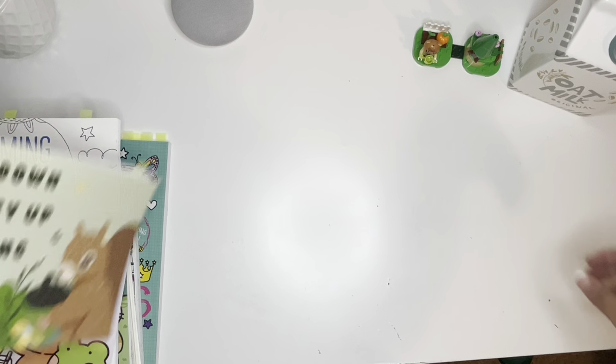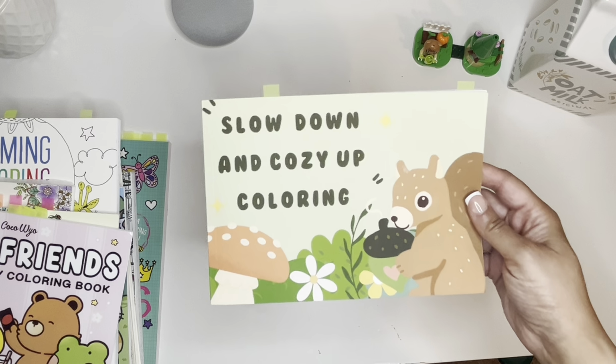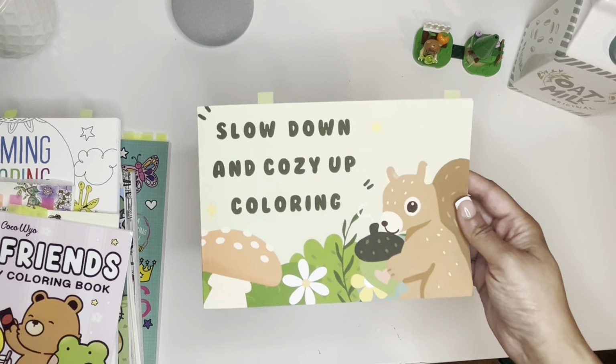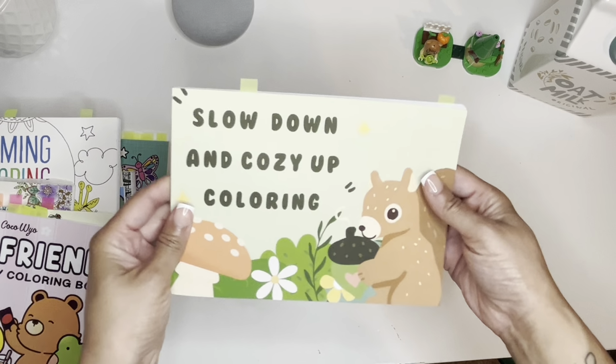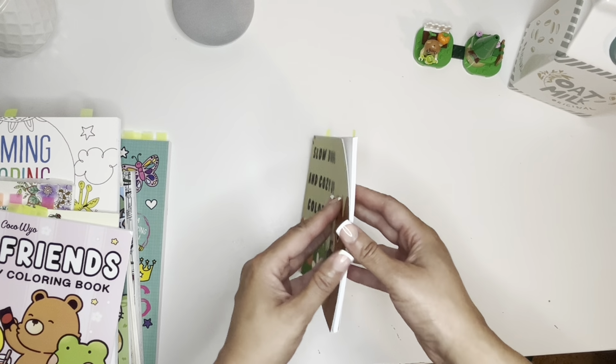I also have a bunch of cute coloring books I got from Amazon that I do my quick coloring in, and this is one of them. This is Slow Down and Cozy Up, and this is what the back looks like. If you're interested, again, it is from Amazon. And I did this one here.